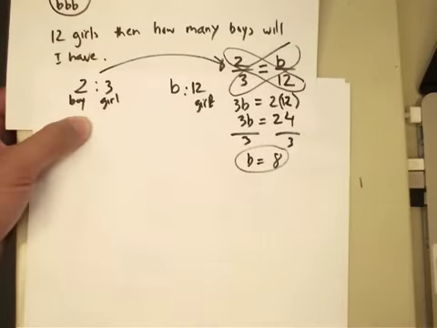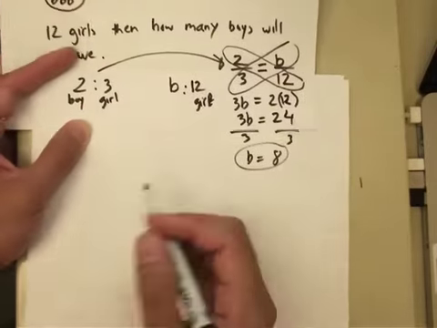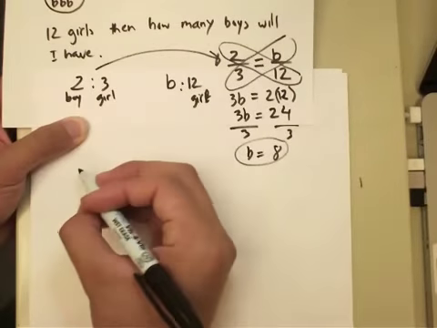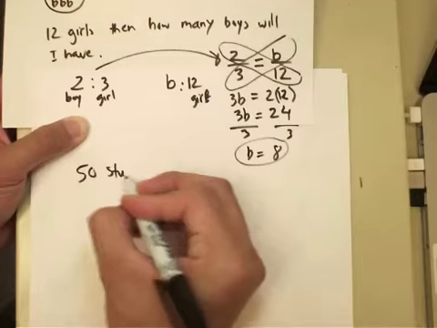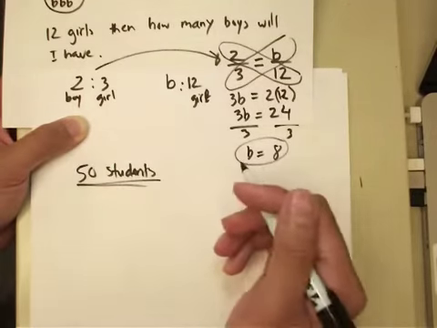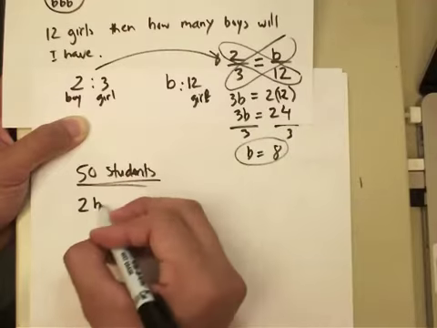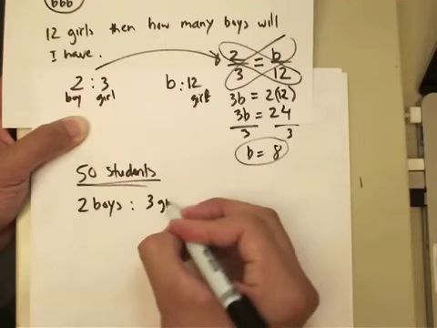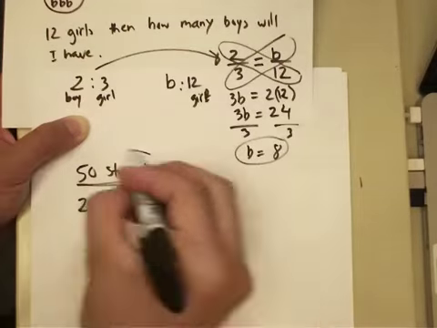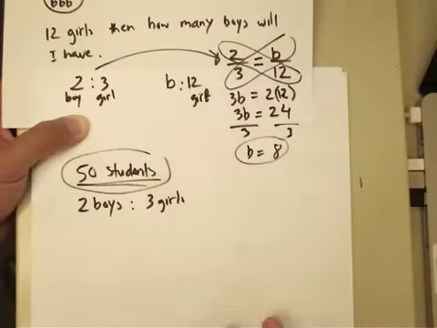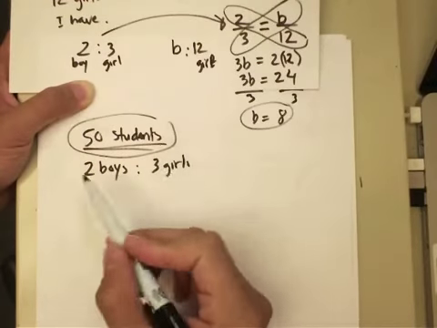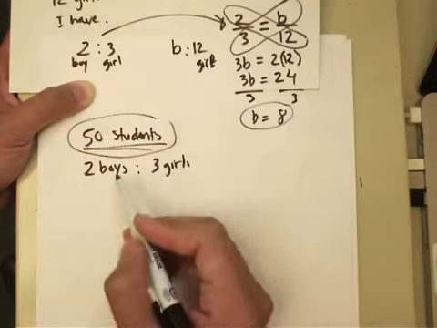So as an extension to this problem, here's another one for you to think about. What if I have, let's say, 50 students total? I don't know how many boys, I don't know how many girls, but the only thing that I know is for every 2 boys, I will have 3 girls. How do I figure out how many boys and how many girls I'm going to have based on this number of students? Well, for this one we have to set it up a little bit differently. We're not talking about girls or boys, we're talking about both. So to find boys, we've got to separate it from the girls.